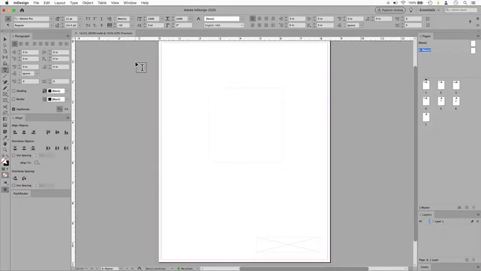Hello, everybody. Today we're going to talk about master pages within InDesign. Master pages is the section within your page panel which is above this line right here, and then you have your document pages down below this line right here. The distinction is that these are the pages where you actually want to change the content from page to page, but master pages work similar to headers and footers within a Google Doc or a Microsoft Word file.